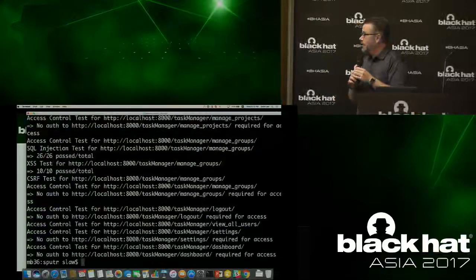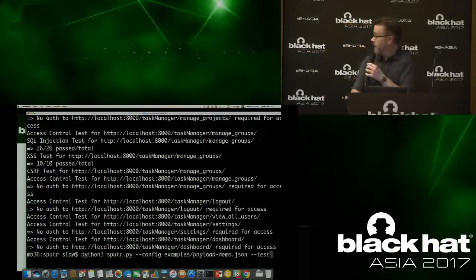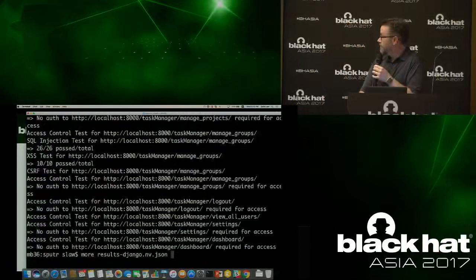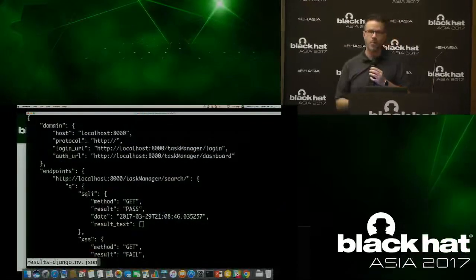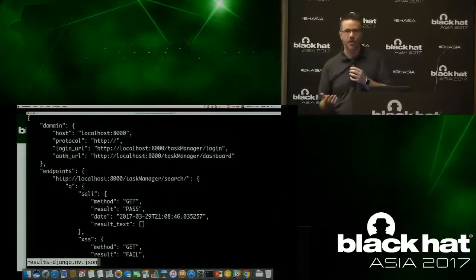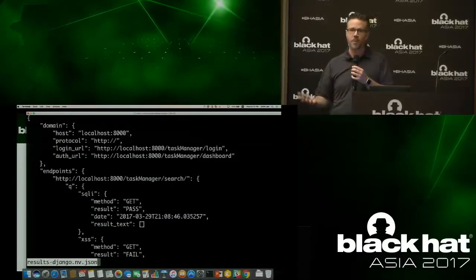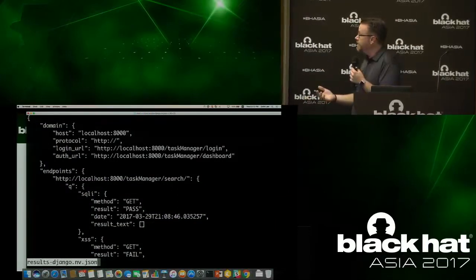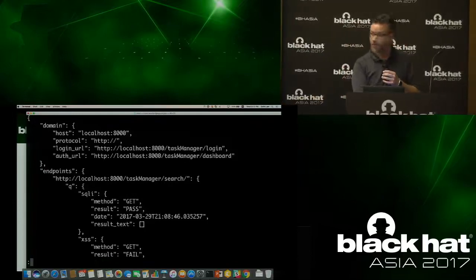Once it completes, there's the log that's on the screen itself, but it also dumps a results file out that has all of the tests that were run, with timestamps and everything else that you would expect to save with your unit testing artifacts as you push things through. So, this is when it was actually run, this is what was actually done, and whether or not it passed, and why it passed or why it failed, right?